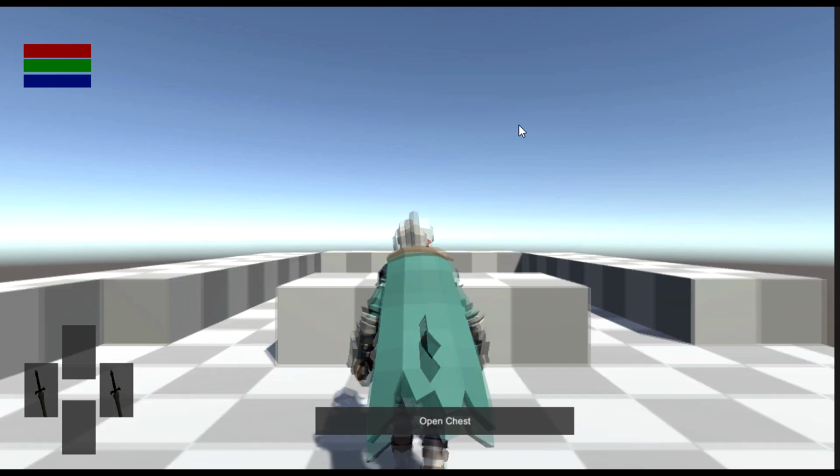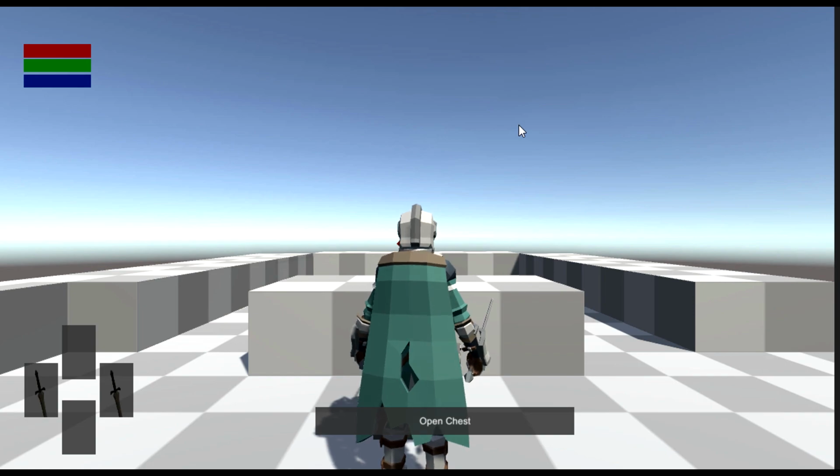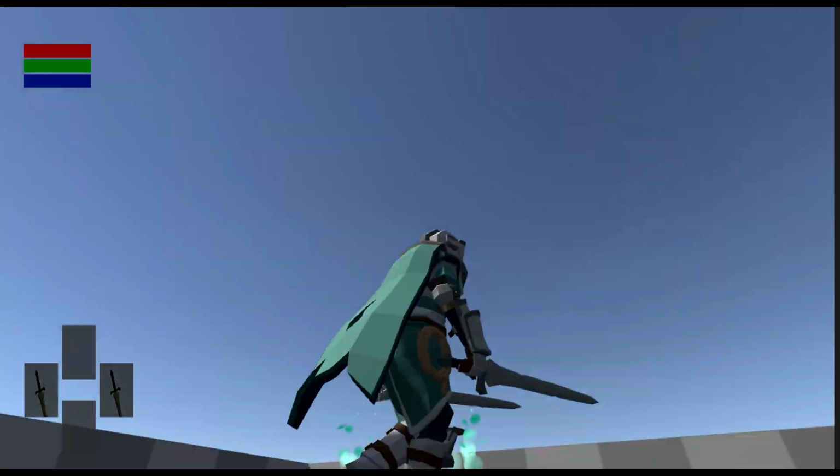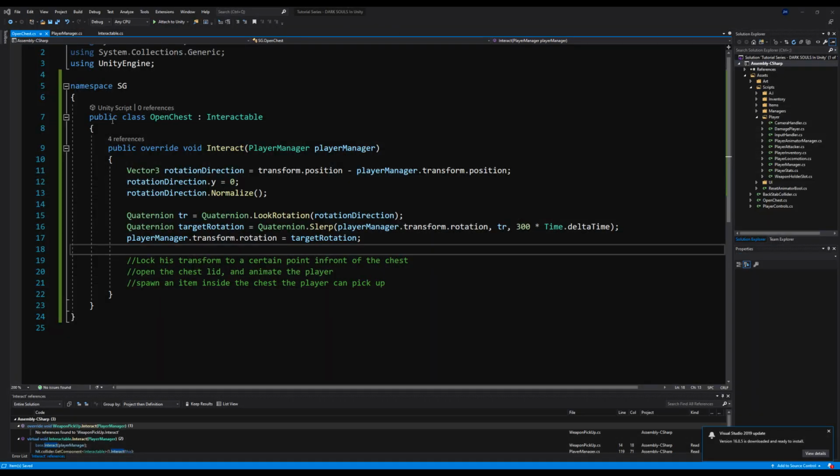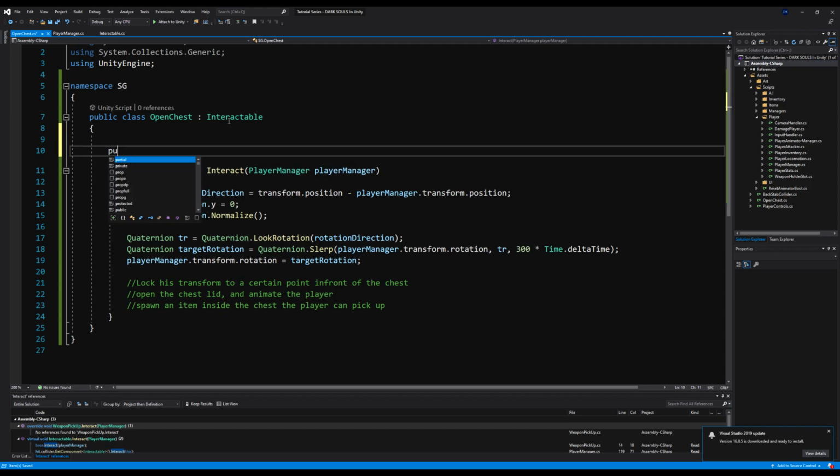Now, that's great. We also need to add it so we start playing animation. The chest animates, and we lock to a position in front of the chest. So, let's go up here and let's say public Transform, and I'm not sure what to name this, but I'll just call it playerStandingPosition. You could call it player standing position in front of the chest, or chest standing position, just something that allows you to know it's where your player is going to stand.